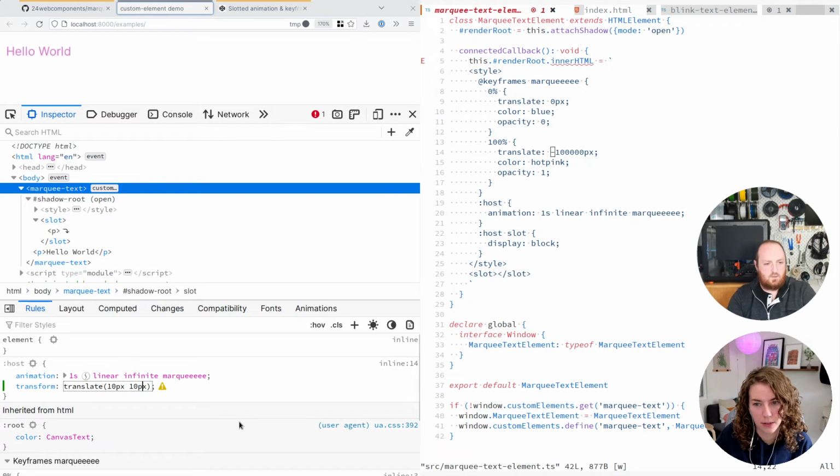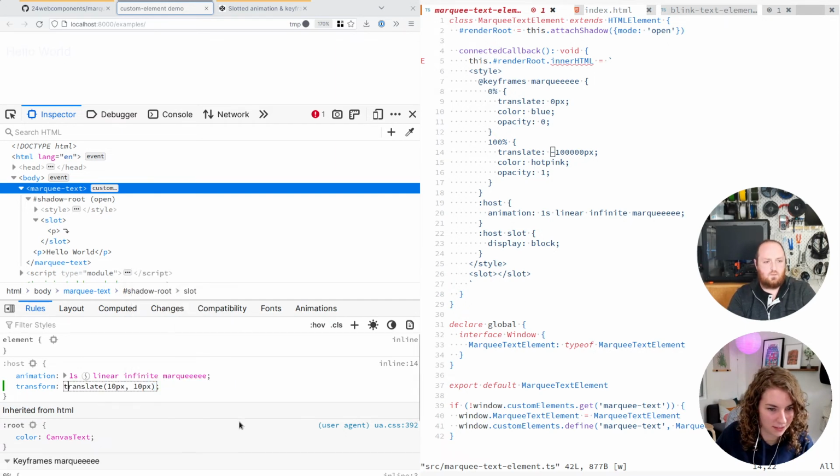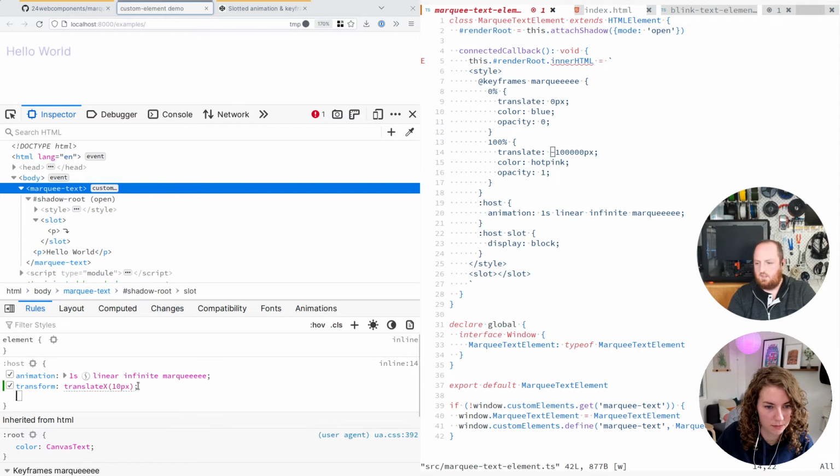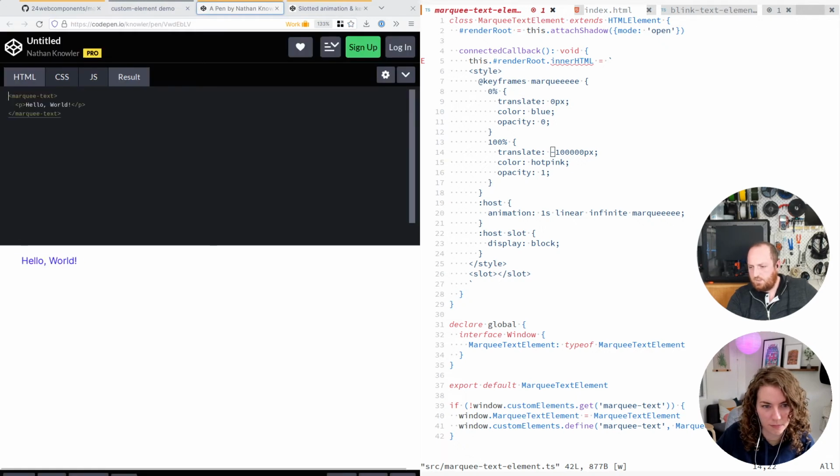Wait, did that do anything? What about translate comma X? Translate X. Whoop, there. It's doing nothing, but that is because it's invalid. Oh, we have a CodePen from Nojo again. This is with the animation applied to the slot element, which has display block.